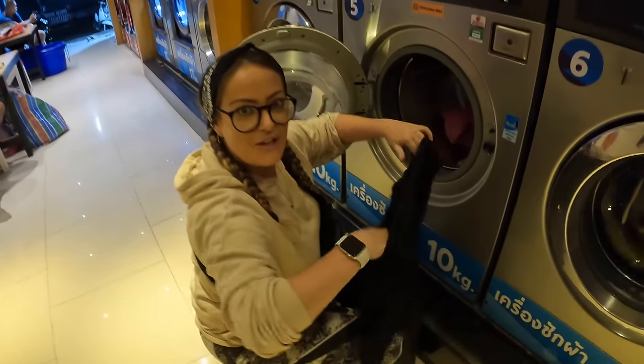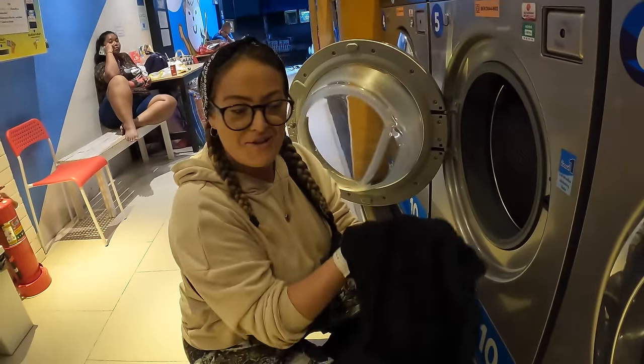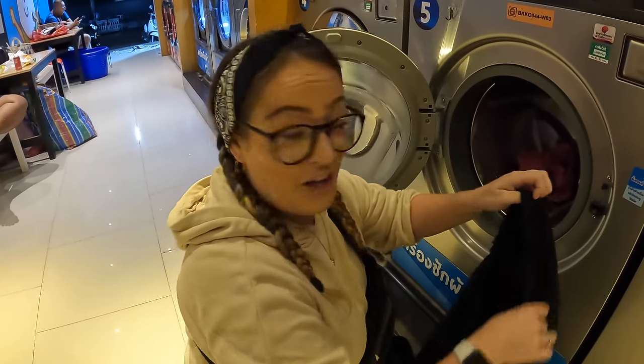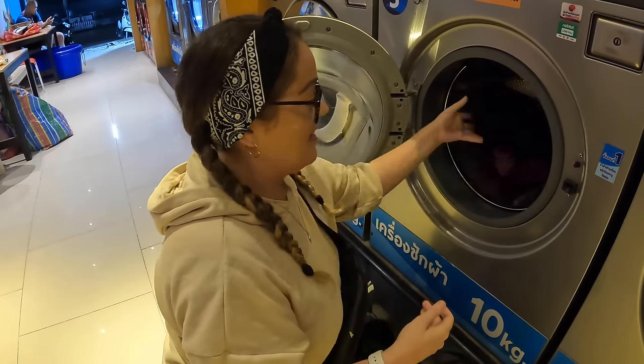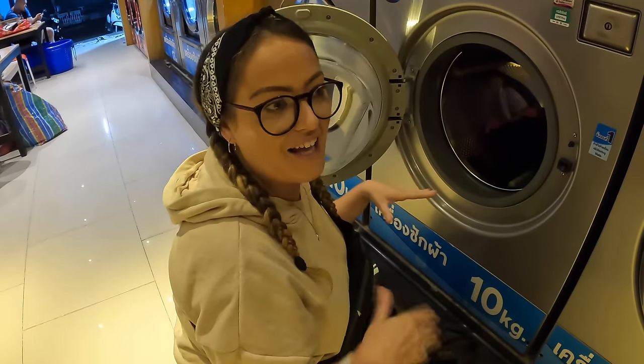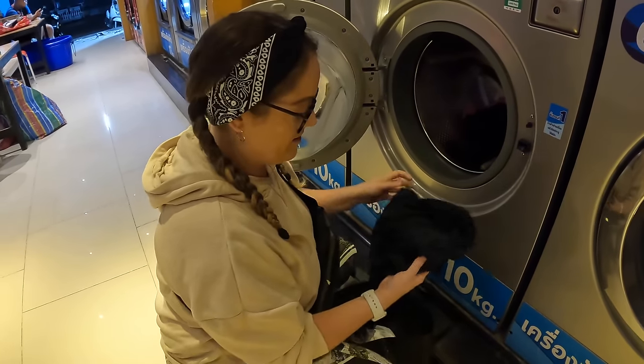Another reason that we like to do our own washing is because we don't like to use the dryer. The hotel that we're staying in, for example, actually does a laundry service and they charge per item. And still, it's not even that expensive, but they will probably put the stuff in the dryer. We like to just do our wash and then hang our stuff and let it dry naturally. Plus, it's actually cheaper to use these machines. We actually gave our washing to somebody, I think it was in the Philippines, I can't remember, and they used the dryer and it just, they were tiny.